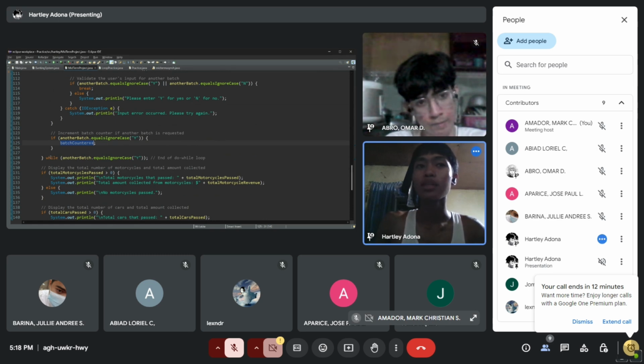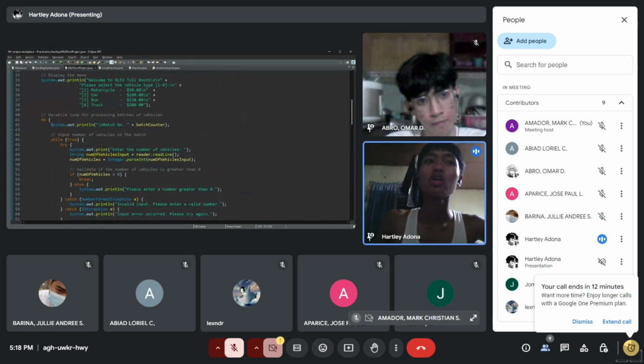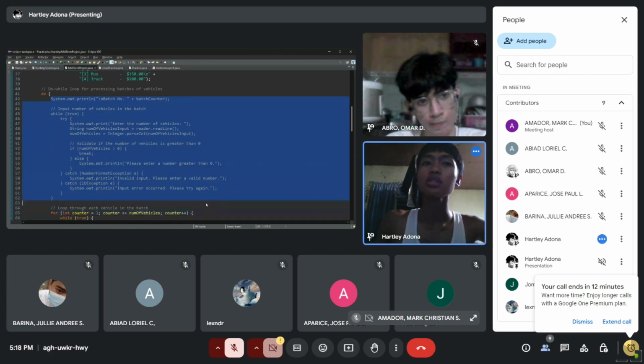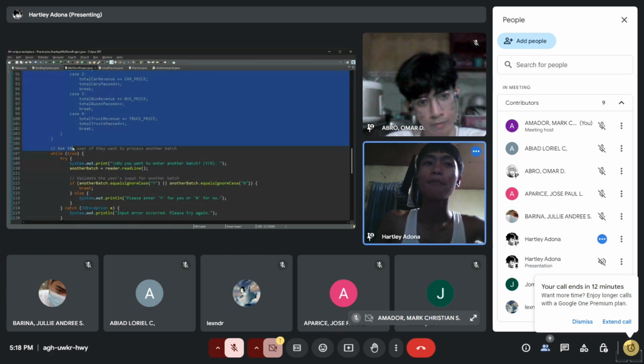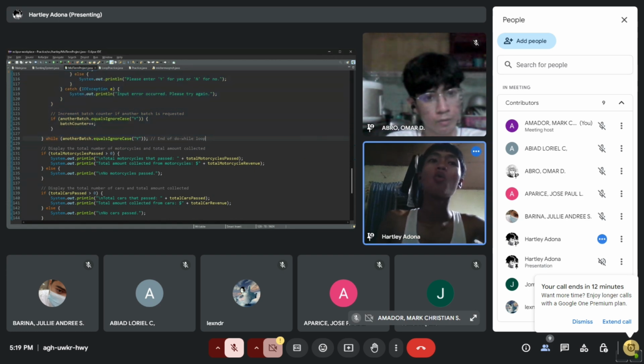Kasi, yung do while natin, ito yung pinaka-code, do. Ito yung gagawin ng code, do, hanggang dito sa baba. Gagawin niya ng program while yung another batch natin is equals to Y.